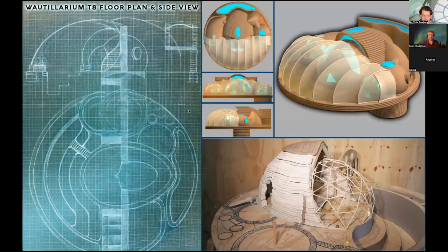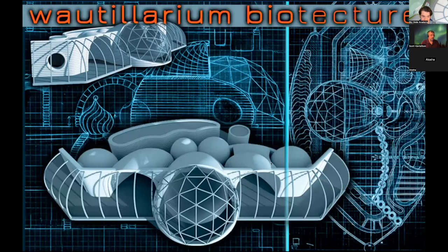So this is some of my first earlier designs, and then I made some models. Just like yourself, I haven't built a full-scale Earthship yet. I've built a vault, which I'll show you, and I've built some holes in warm pockets. But in designs, and through models, I find it very good to do these little 1 to 10 scale ones, because you realize that this fancy thing on top is not going to work. It all flops down. So models are great.